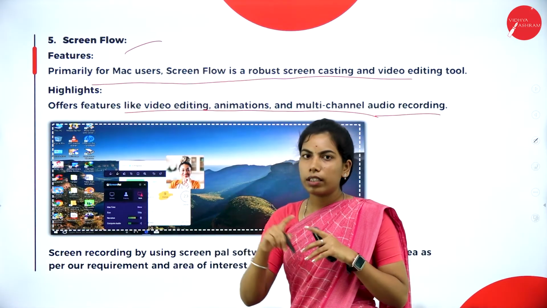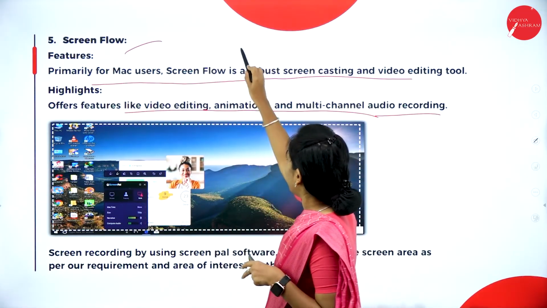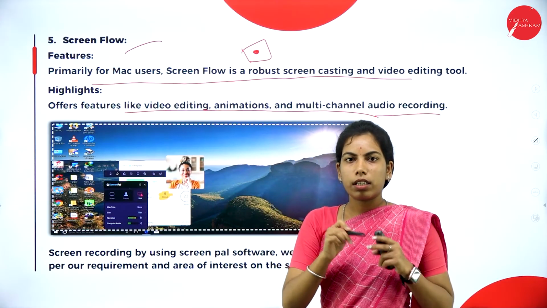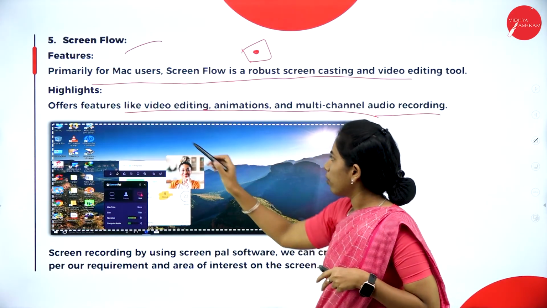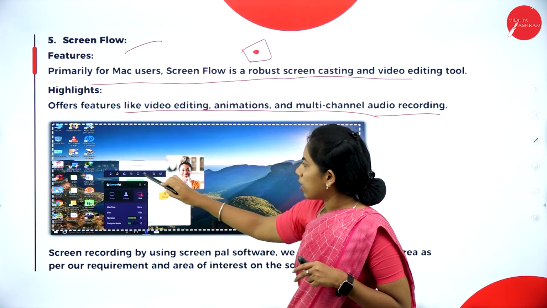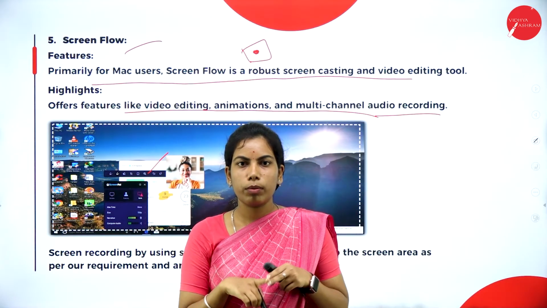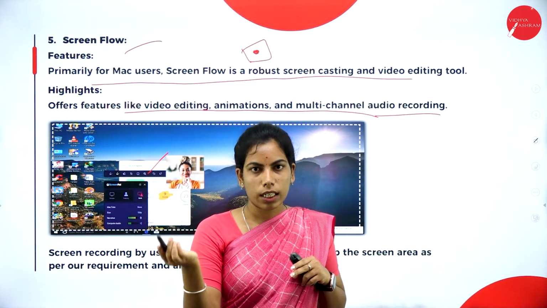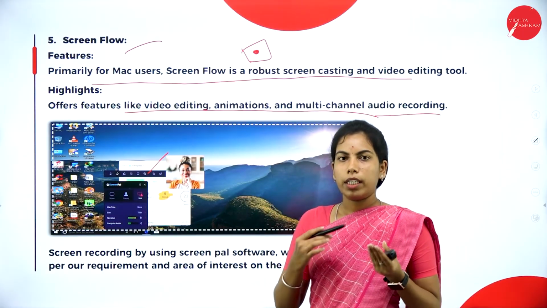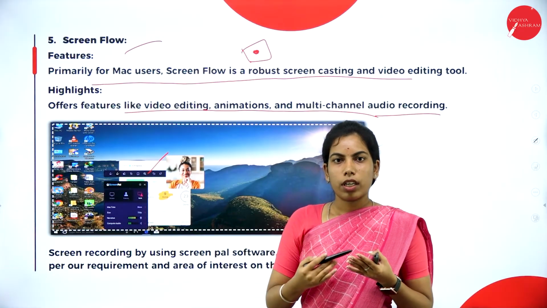So here you can see one clear picture. When the recording option is enabled on mobile, it will show a red button, right? So it will look like a red button. It shows the screen is recording. On a desktop it will show a red button like this. Here you can see you can share your desktop information to someone in other countries also. This is mainly used in Zoom meetings or online meetings, in the IT sector, or in education.